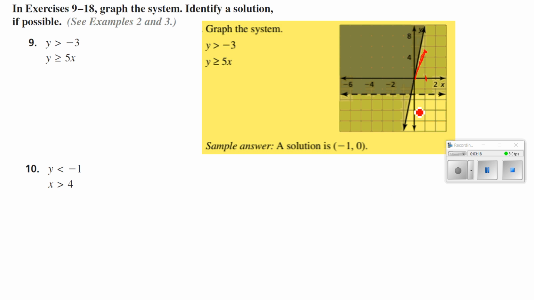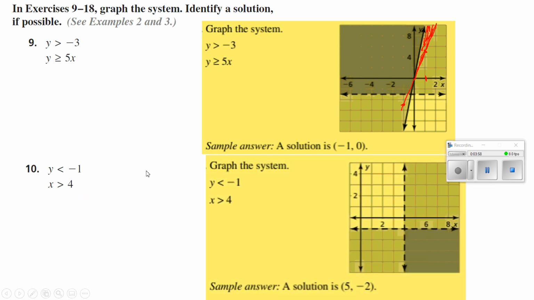And that means I would go down 5 and over 1, which would put my line here, and have my line going this way. This would mean that this area here, as it goes up, no, this way, would also be shaded. And they don't show that shaded. So this graph is incorrect, and I made the corrections there, so that should work for you. So sample A is a solution. They're just giving a possible answer because -1 and 0 is in the shaded region. Number 10 is yours to do.